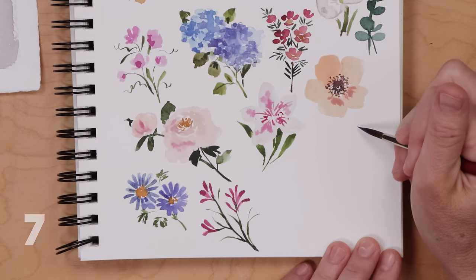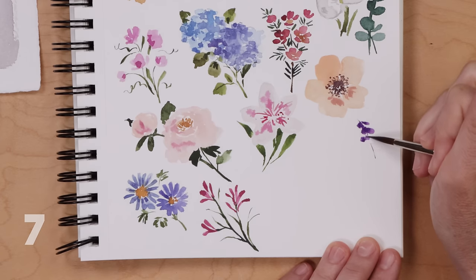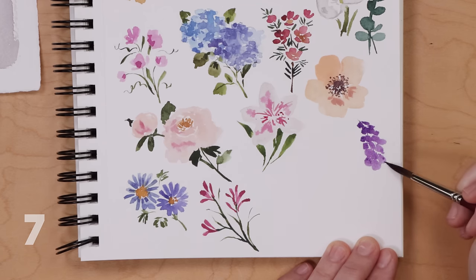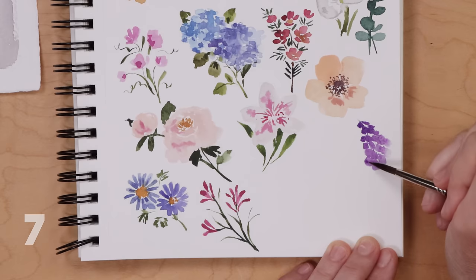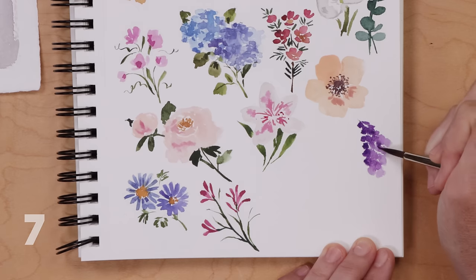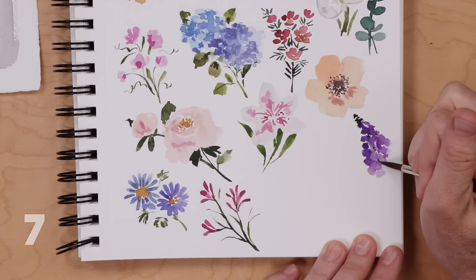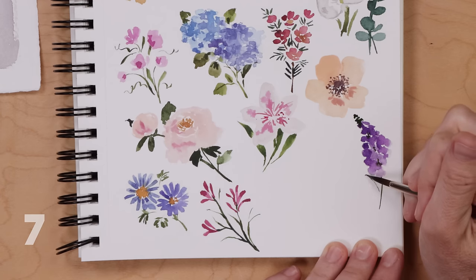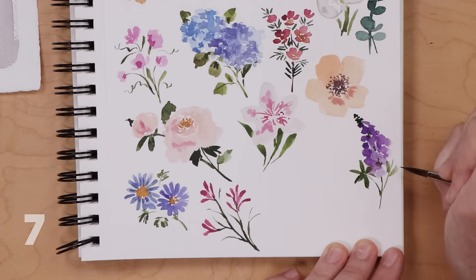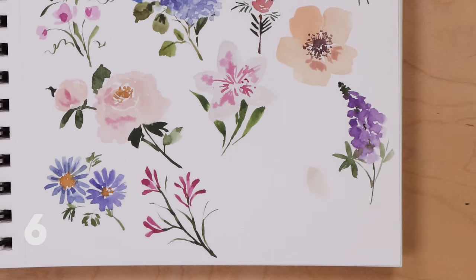We are closing in on our final few floral doodles. Let's paint a lupin. I start with a little line as a guide and then, very much like the muscari, paint this flower in little dots that get larger and more clustered as we move from the point at the top down to a larger cone shape at the bottom. A little bit of darker purple towards the top and a few green dots finish the cone shape. Then take green, run it through, put in a thin stem, and the leaf is a star shape — a nice burst of four or five leaves.